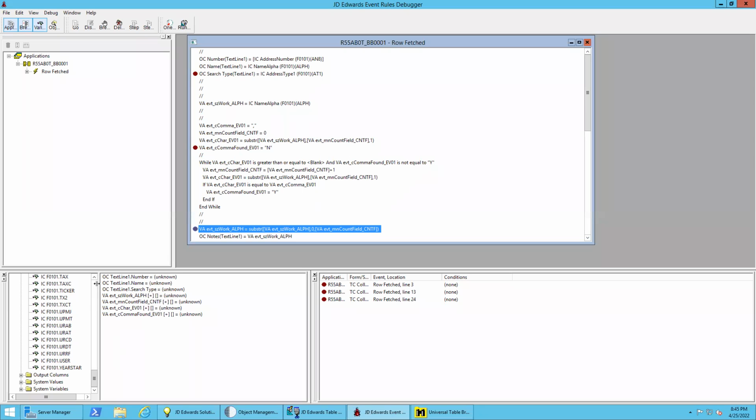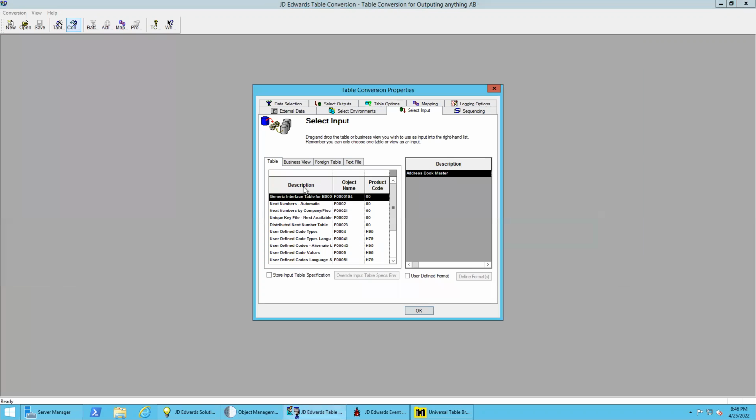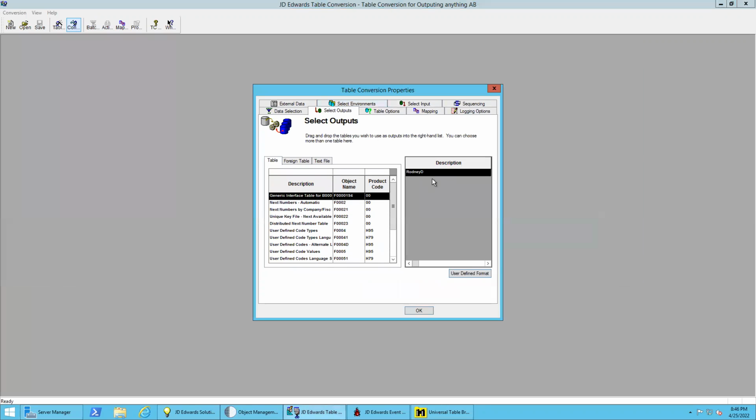Now the output columns, I'm going to minimize the input column thing here. The output columns directly correlate with the individual fields that we have defined in the select outputs.